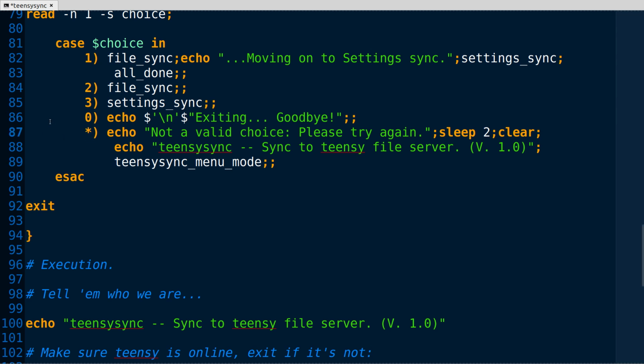And you really need to put that in there just so that the system doesn't get confused and it lets people know what's going on. So what it does is it says, not a valid choice, please try again. And then the computer sleeps for 2 seconds, so it leaves that up on the screen. Then it clears the screen, and it reruns this menu. It's this function. It grabs this function and it restarts it to reset the menu. And of course, in the process here, we echo the name of the program. So if we didn't do that, then what you'd see on the screen is just it said main menu, and somebody might get confused. So that's why I took this extra step to have it do that right there.